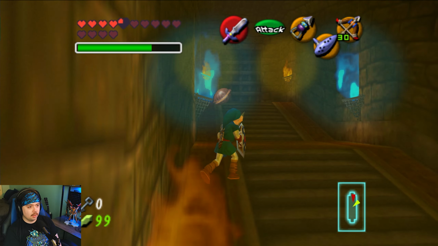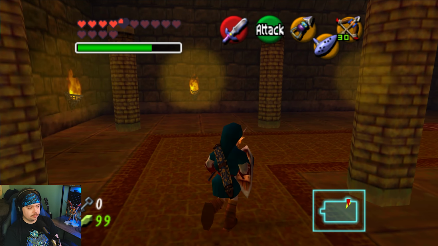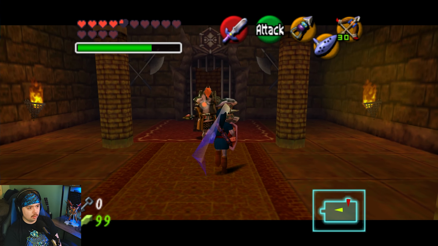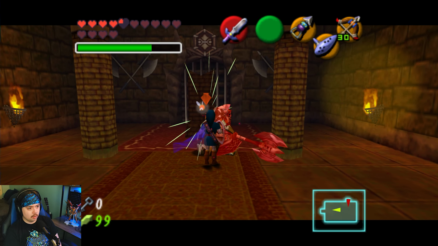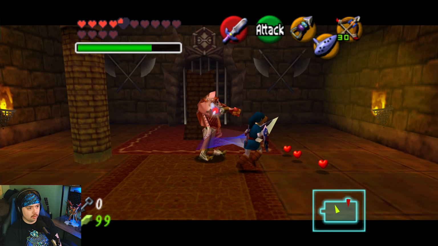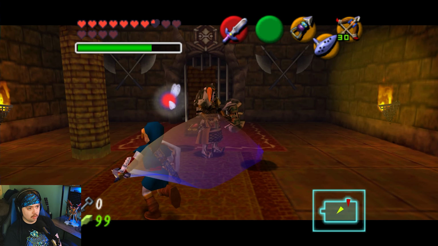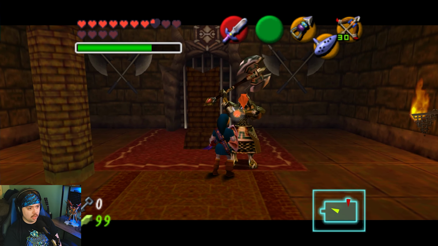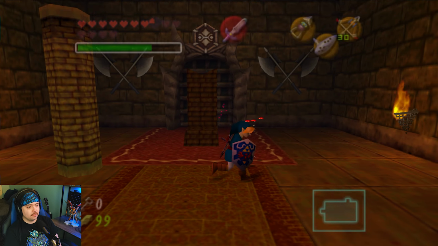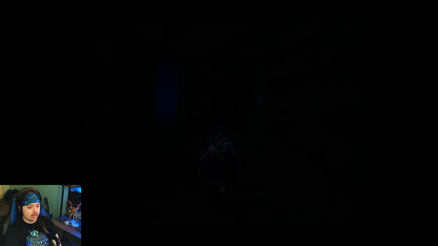One is a piece of cake. I like the blue fire on the walls here. It's kind of interesting. All right, so nothing over there. Iron Knuckle and Mirror Shield coming right up, I think, right? Armored oaf. Alright. Some health back, which is good. Let's get our freaking mirror shield. Take our mirror shield and go home.